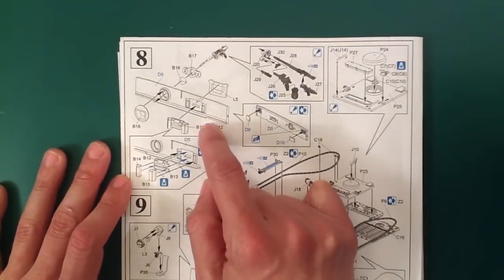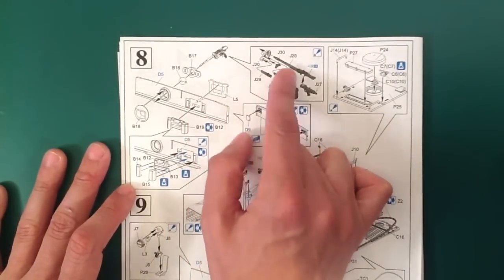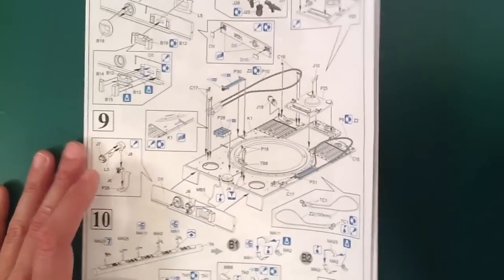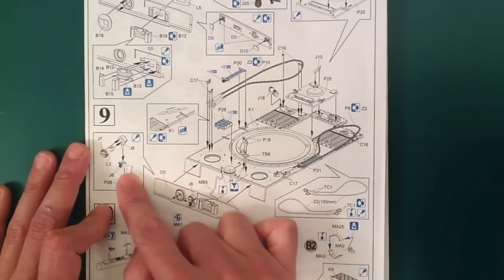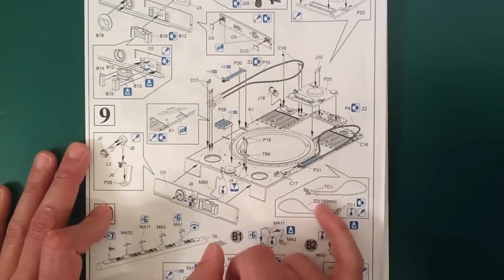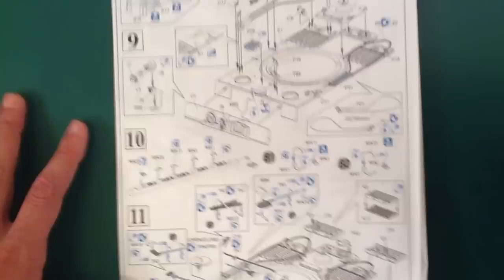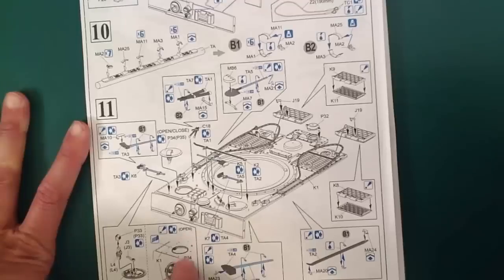Okay, so here's the openable driver's viewport. The bow MG, which seems a bit silly to have that many parts, but it's cool. There's your options for removing the two different pieces of Zimmerit. Engine deck is pretty simple on these without fivals. This does still come with metal for the conduit for the light. Tow cables are styrene and I believe also metal. I used styrene when I did it, and they look actually pretty good. A piece of sprue still has the jig for the tool clamps. And here's all the tools going on the upper deck, choosing engine hatches open or closed.